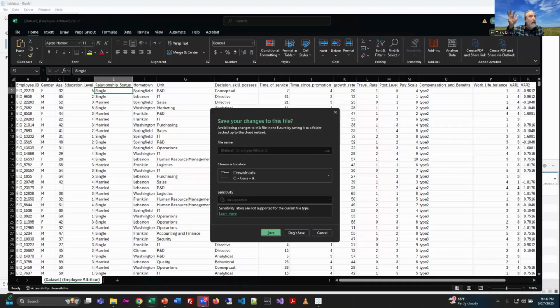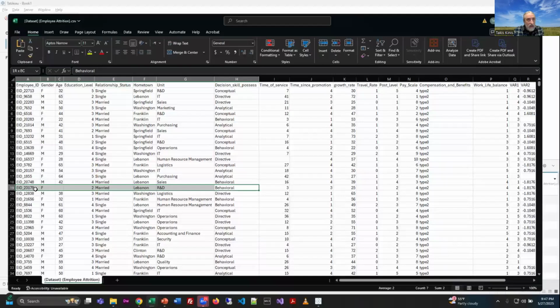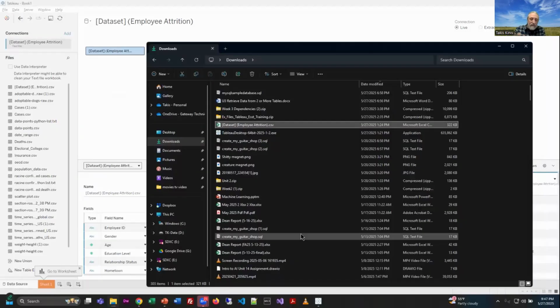But now I'm familiar with what it is. And ideally, what I would do is I would also scroll through it and make sure none of it's broken, that kind of thing, before I go analyzing it. Because right off the bat, I'm looking here and I'm going, oh, whoever this person is decided not to report their age for some reason. That would be bad data, by the way. Right. Okay. Anyhow, let's go ahead and close that. I'm not going to save it.